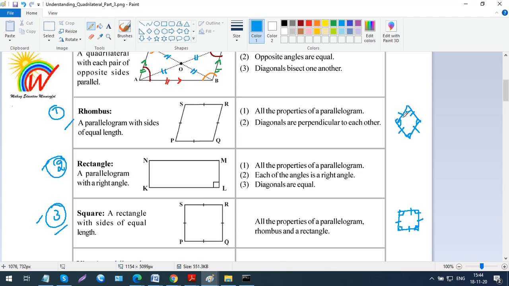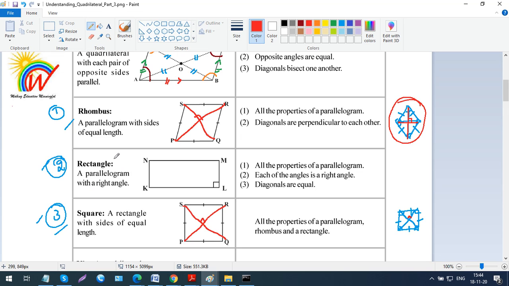The other similar property between these two is that the diagonals are always perpendicular to each other. What we mean by perpendicular is that when they intersect each other, it's 90 degrees, like this. But in a square the diagonals are also equal to each other, but in a rhombus they are not. See, this line is longer than this one, right? So it's not equal. So in a rhombus the diagonals are perpendicular but not equal to each other. In a square the diagonals are equal to each other and also perpendicular to each other.